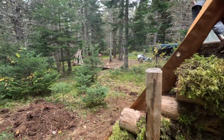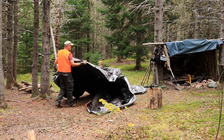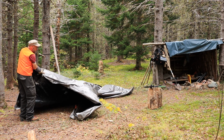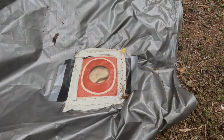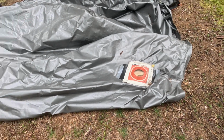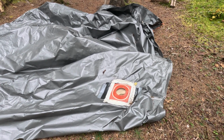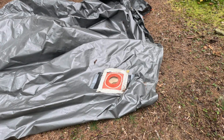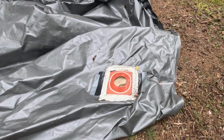When I started digging the ground, I wasn't sure how far I'd get, but I'm quite happy to have that a lot better than it was. It's not perfect, it never is, but it is a lot better than it was. The chimney jack that we had in the old shelter is going to be repurposed and installed in the new tarp. For now, I'm going to pack up this tarp and we're going to keep it here because I'm probably going to reuse it just to waterproof some of our wood shelters. It looked nice with just the wood before, but it never really protected it 100% from the rain. And when you're camping out here in the winter, you want to have dry firewood, so I have no qualms of reusing this tarp.